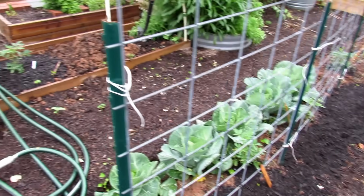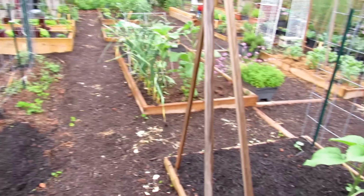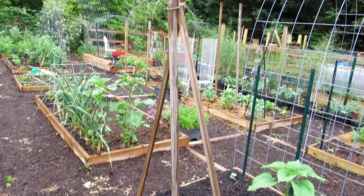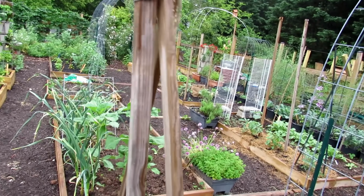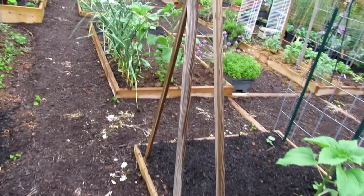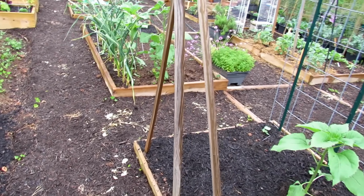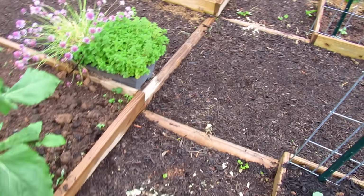T-posts hold it together. Again, you could grow on fencing. That's pretty standard. You could build something like this. These are just 3 8-foot posts, topped off at the top and sunk well. It's nice and sturdy. And maybe a piece of string in the middle to let the tendrils grab onto, but they'll grow right up there nicely. All right, the rain is starting to come down. Hopefully I don't get any drops on the lens.